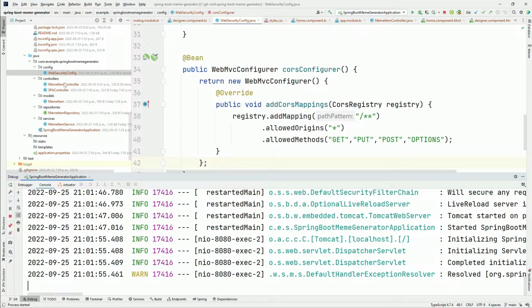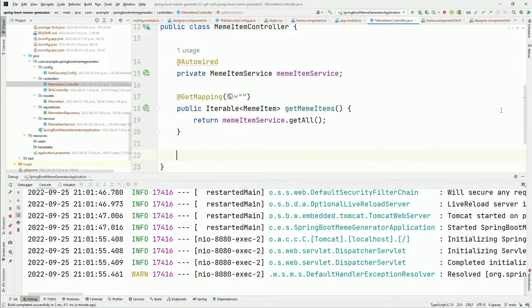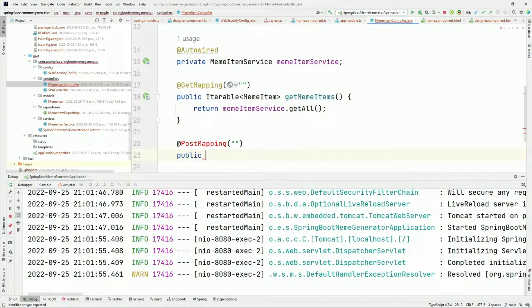Let's go back into the MemeItemsController, and we want to create a post mapping to handle the new image that we are saving. So let's use PostMapping of empty string again. And let's do a public, we want to return a ResponseEntity of question mark, which is basically any type.